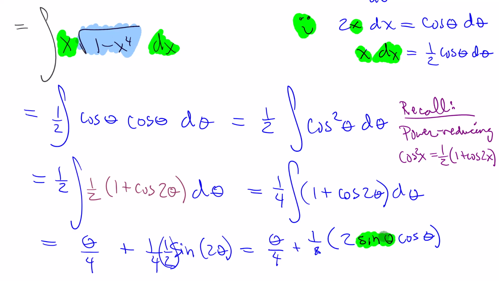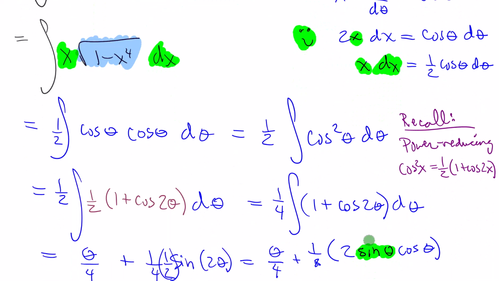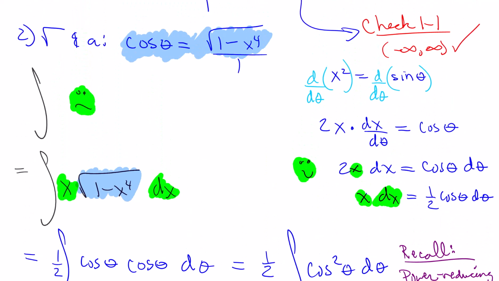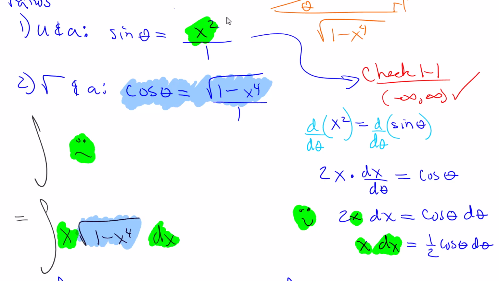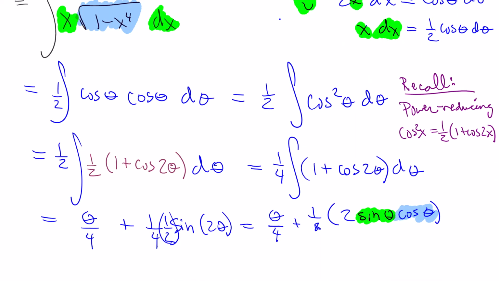Let me just highlight that to reference where we're coming from. Sine theta was really just an x squared. And then cosine theta we had somewhere as well. That was the blue highlight, that root that we had previously. Let me put that in. So those are going to get replaced, as well as theta. So theta, notice, if you know that cosine theta equals the square root of 1 minus x to the fourth, or, more simply, let's say the first ratio, sine theta equals x squared, then you could say that theta is the arc sine of x squared. So let's just put that all in place.